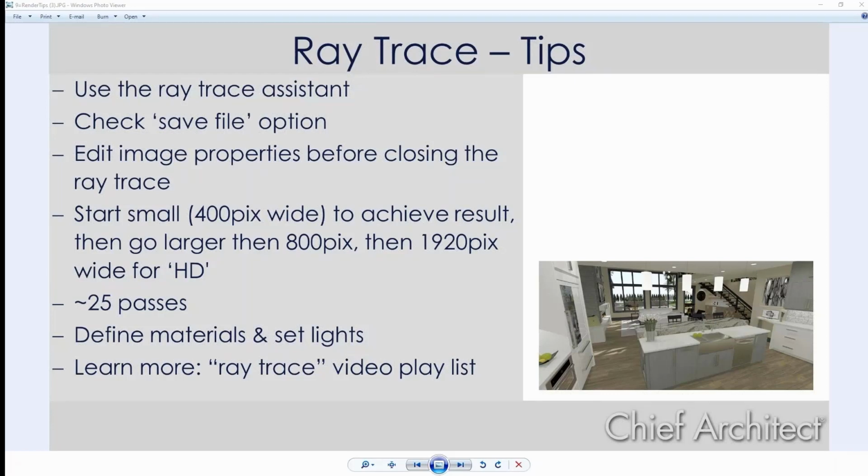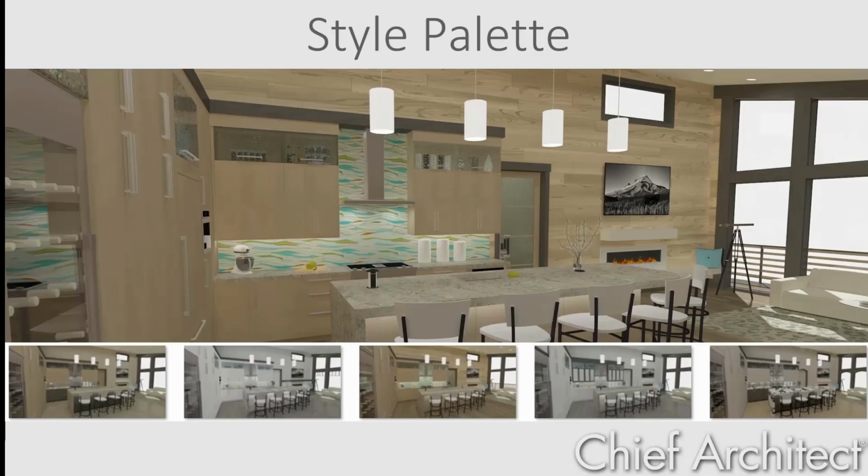Well, I messed around with the style palettes a little bit. I don't spend a lot of time with the rendering, mostly drawing the plans, but when I did use it, I got stuck. I applied one of the styles from the library, and I think it changed my entire plan. I couldn't get back to the original plan. Well, there's always the undo button.